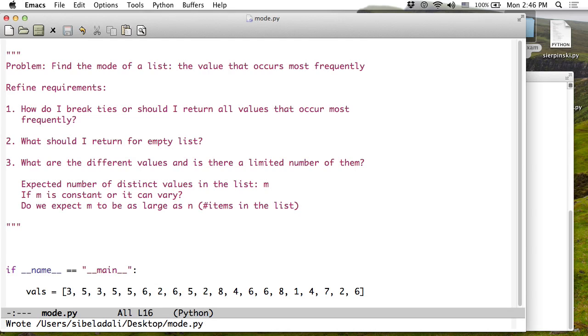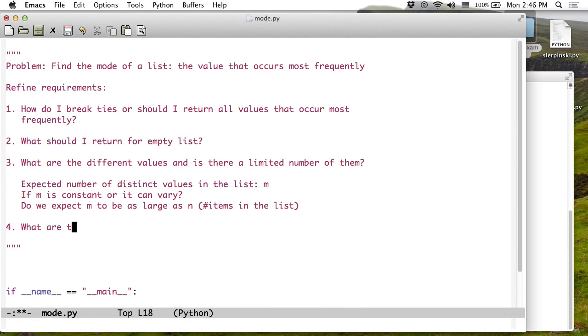Anything else? So you may also care about things like, what are the values, integer or float? Why do I care if it's a float? If it's a float, I care what it means for 2 values to be exactly the same, because there's floating point errors. So you want to make sure that if they are within a certain epsilon, maybe I will consider them the same, right? So it could be important which values are considered the same.